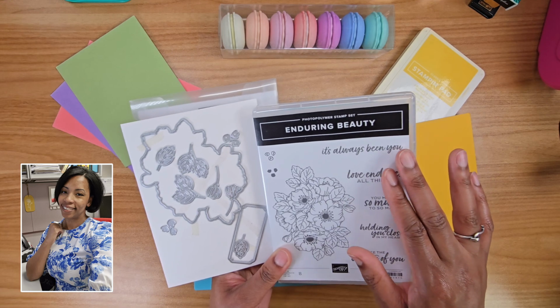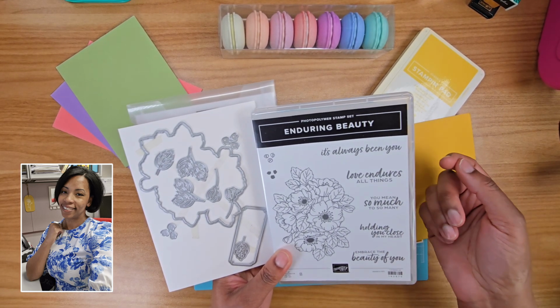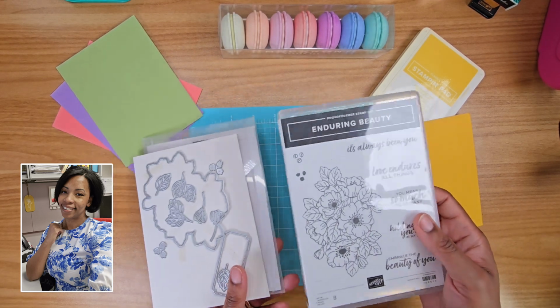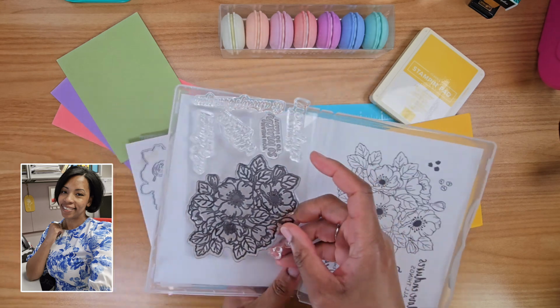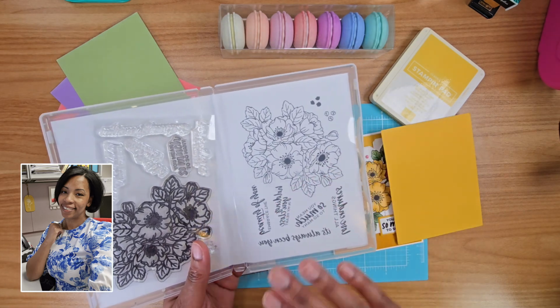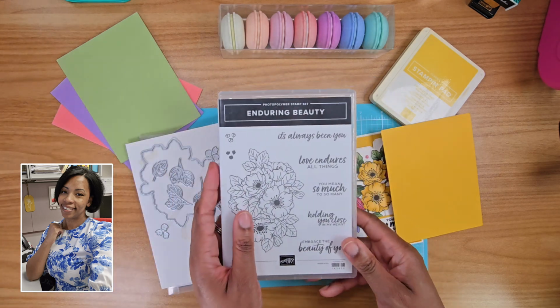So I have already used this stamp set once this year, and my goal was to actually use it again because it is that beautiful. And again, I want things for versatility, so I should be able to use it for more than one thing. Now, this floral image is just so beautiful. I knew I wanted to play with it again, so I already knew that I wanted to do some alcohol marker coloring.